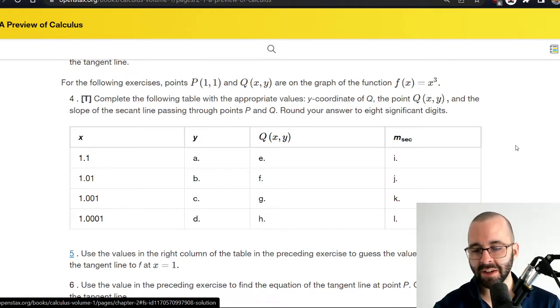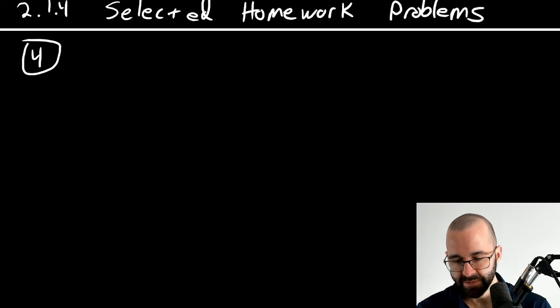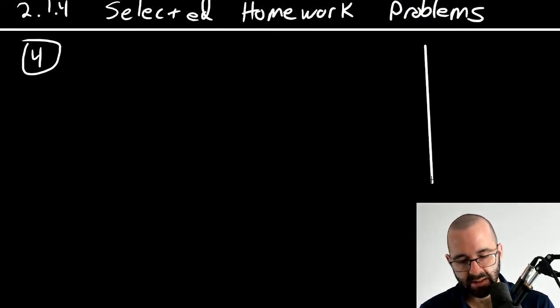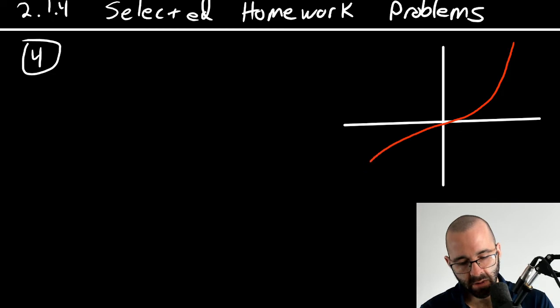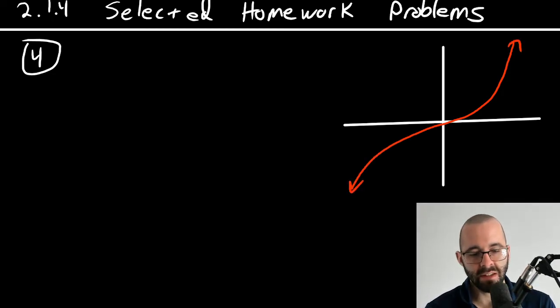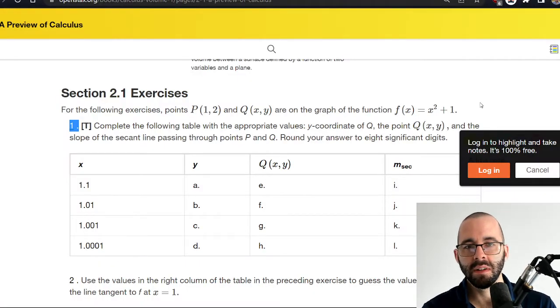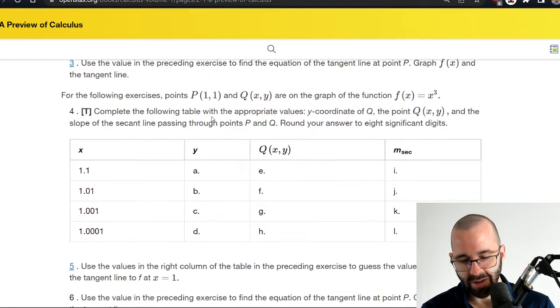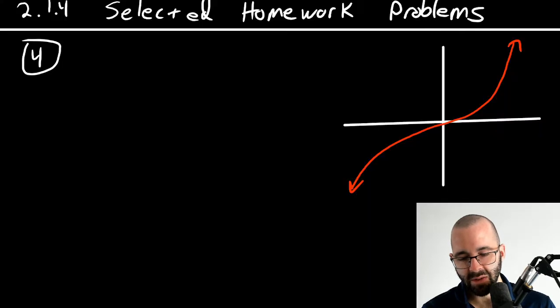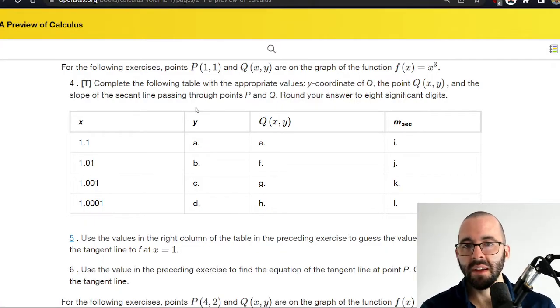So we're looking at a cubic function right here. It's going to look something like this. We're looking at a cubic function, one of those toolkit functions. You should be familiar with the shape at least. One of the points is at (1, 1), maybe right here. And the other point is going to be at (x, y).